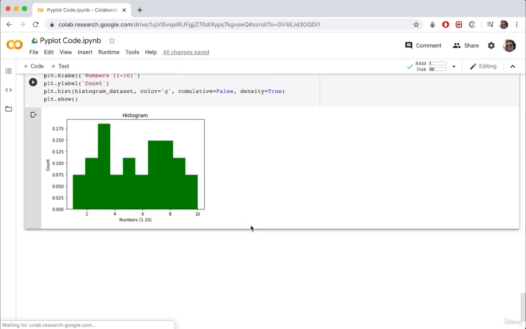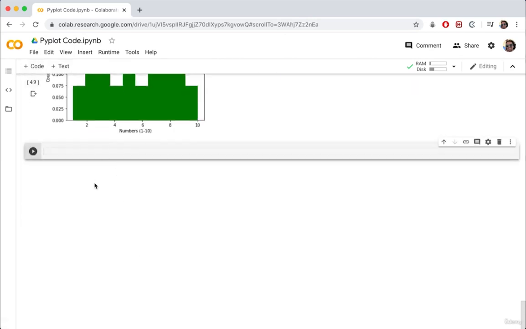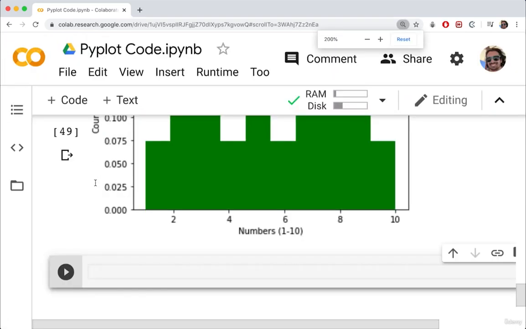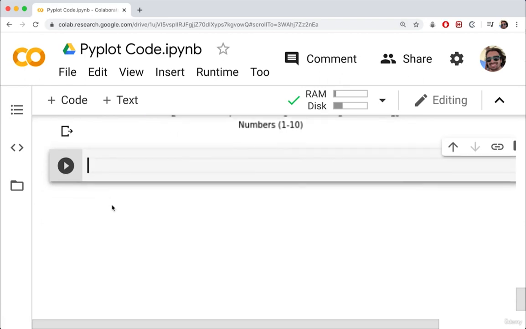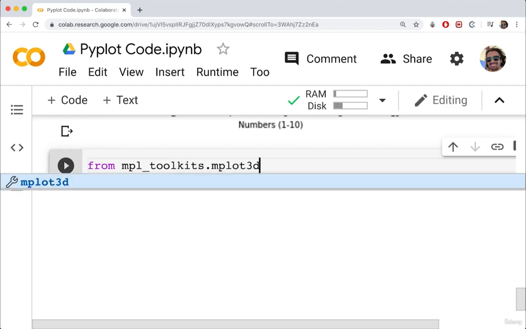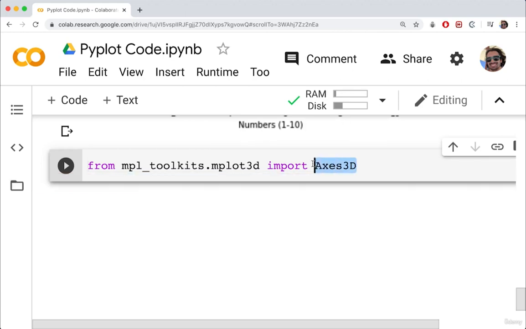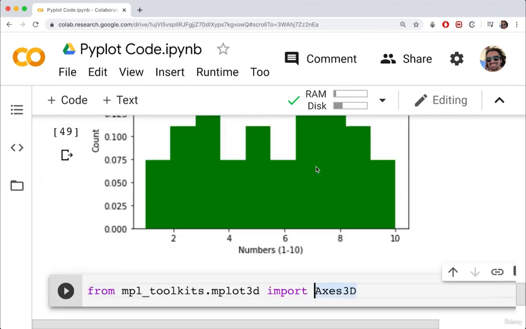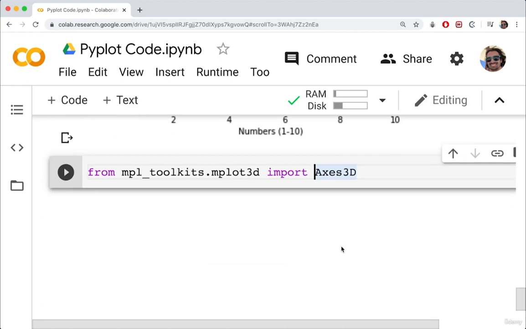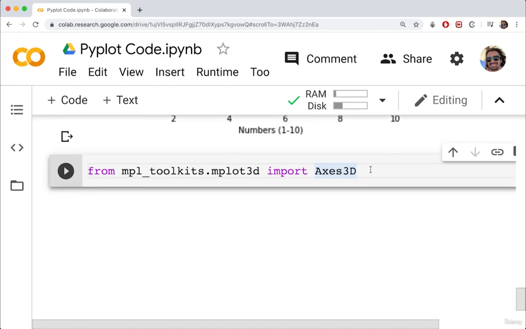Okay, so let's go down to the bottom here. We'll start up a new cell as per usual. Zoom in a bit. And we're going to get started with a brand new import. So this import is going to be from mpl_toolkits.mplot3d. So this is going to contain all of the functions and methods to make sure that we can plot 3D data. We're going to import Axes3D. So Axes3D is going to make sure that we can plot things on a 3D set of axes rather than just a 2D set of axes like this, because of course we need the Z value there too.